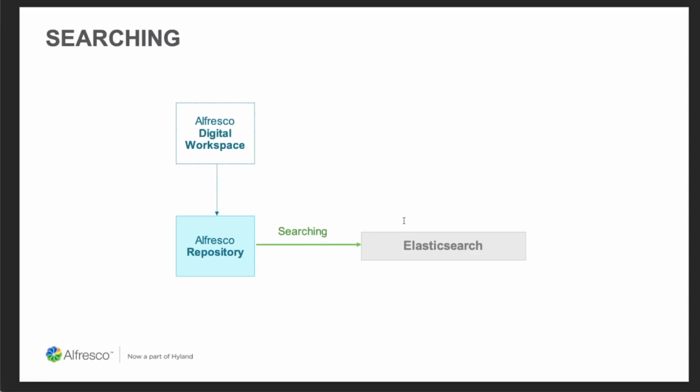And finally, searching feature is provided by Alfresco repository. This service is translating the Alfresco search syntax like FTS or Lucene into Elasticsearch searching request, and it's also translating those Elasticsearch results into the expected format for the UI applications. Additional details are provided in the official documentation for Search Enterprise, but we are going to explore now a simple Docker Compose deployment so we can test the basic features of this product live.